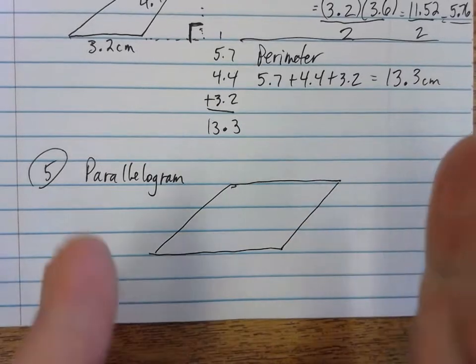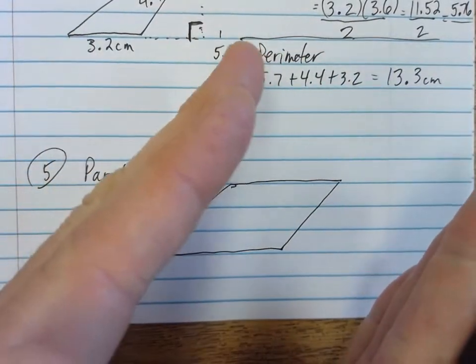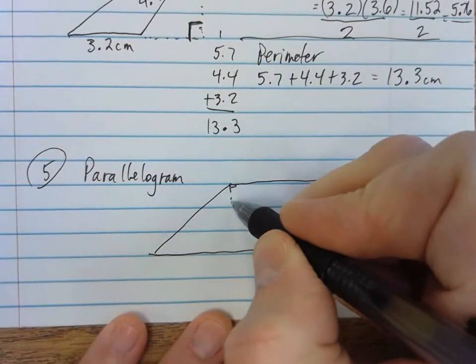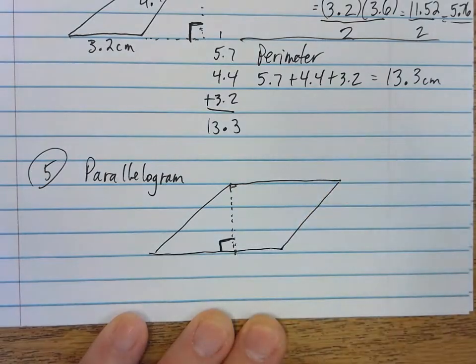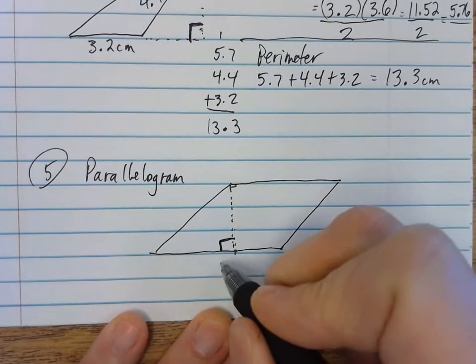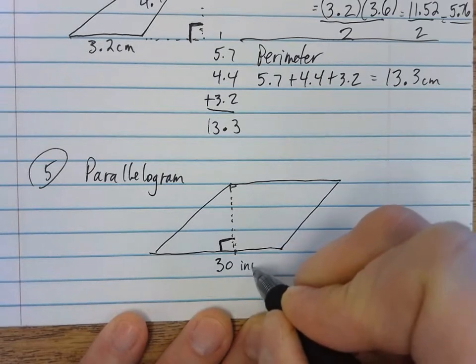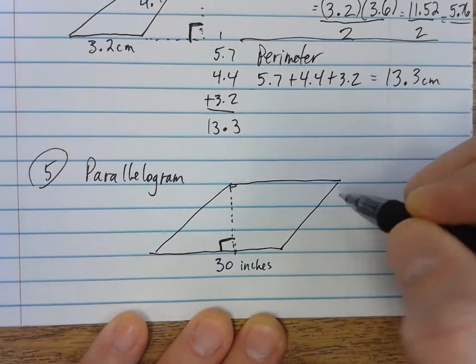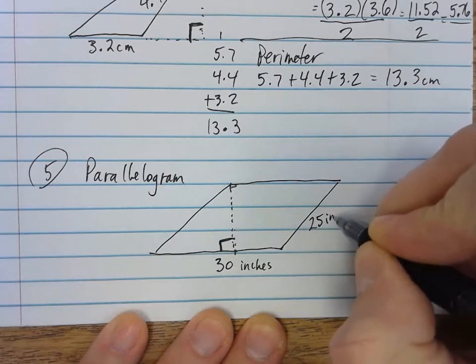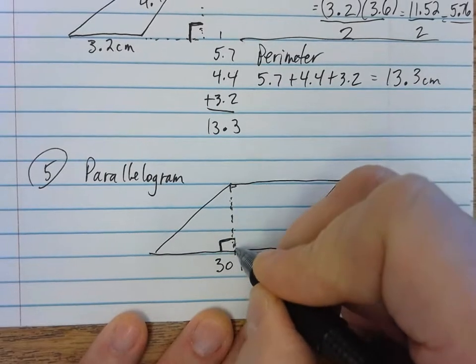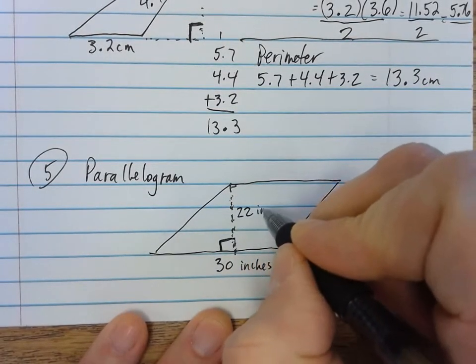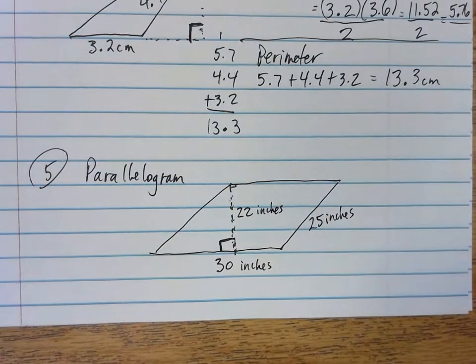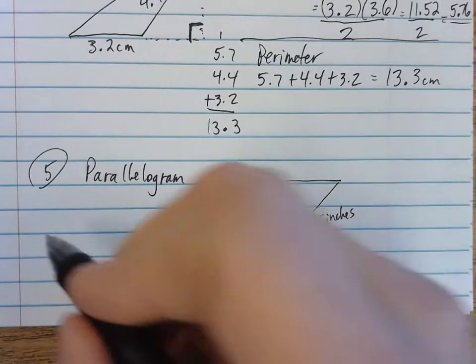So it looks like a rectangle. It's a rectangle that's been slanted over a little bit. You'll see a little drop down at some point, something like that. And again, you've got the little right angle part dropping in there. So let's say down here is 30 inches. And over here on the little slanted part, let's say that's 25 inches. And then coming down through here, on our little dotted line, let's say that is 22 inches. Now, do you know how to get the area of a parallelogram? If you don't, we're getting ready to talk about it, so we'll do the area over here.